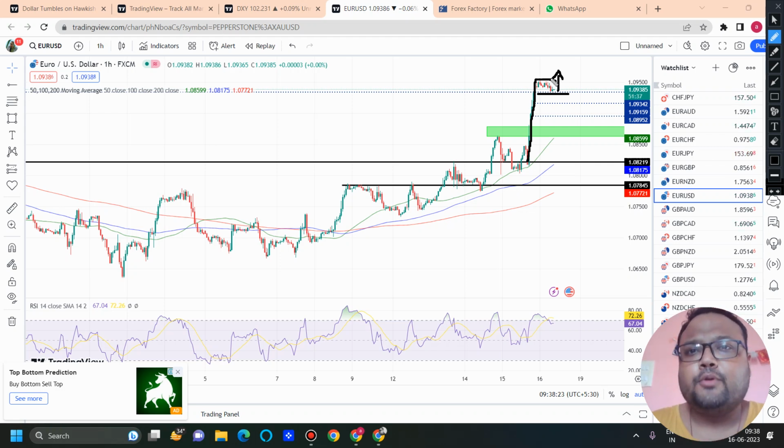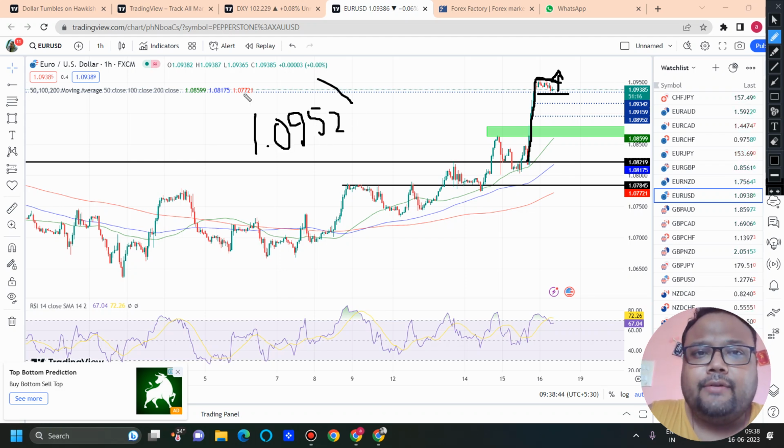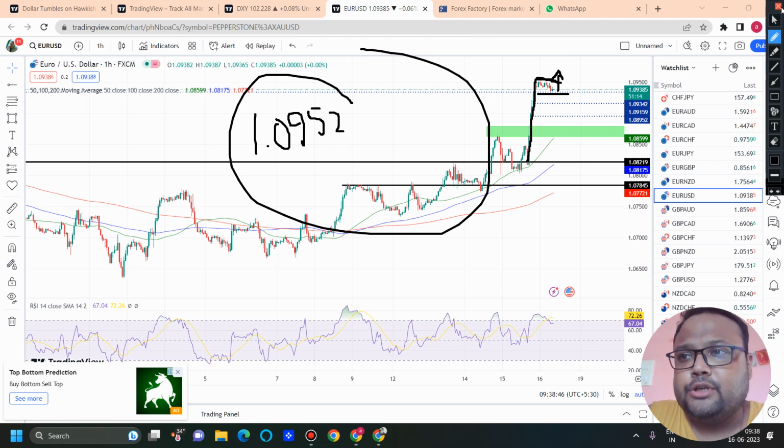This is all about bullish flag. Bullish flag is a common pattern, and trading on bullish flag is quite simple. So you can draw a flag like this and simply wait for the market to break the line at the top. Once you see the market is breaking, let me write it down, 1.095253 level, you can consider taking a buy position as well.